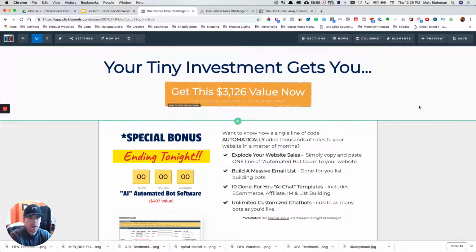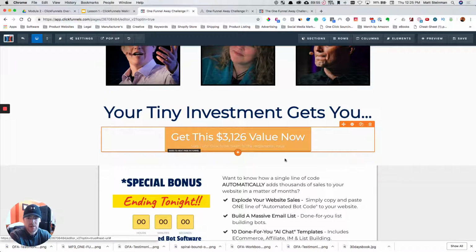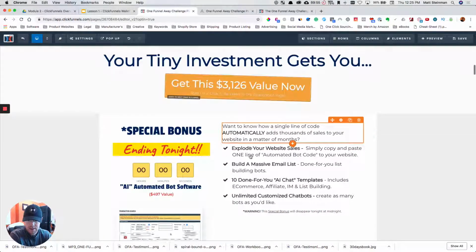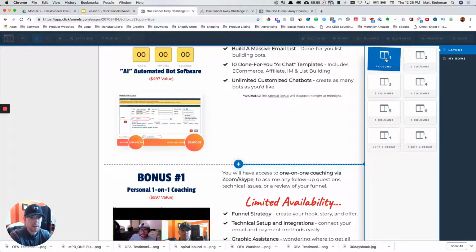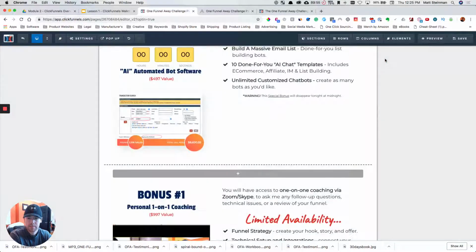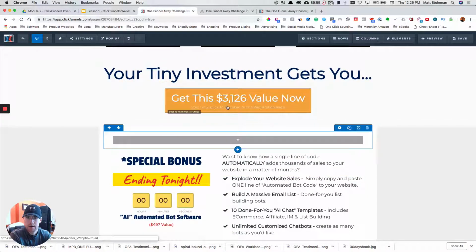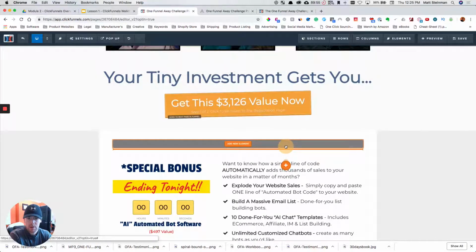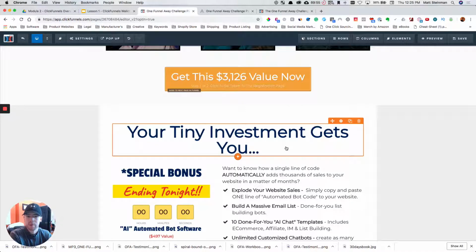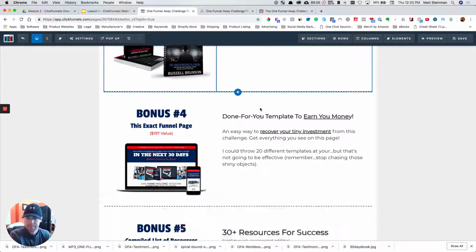So we actually want, see, this is a different section up here. We actually want this text and this button down below into this section. So let's come here and add a new row, and then we'll grab this row. We'll say one column, and then let's move this up on top. All right, so we're gonna drag this header into this row that we just created. So there it is there, and then we want this button probably down at the bottom here.